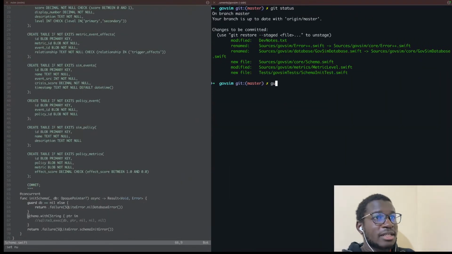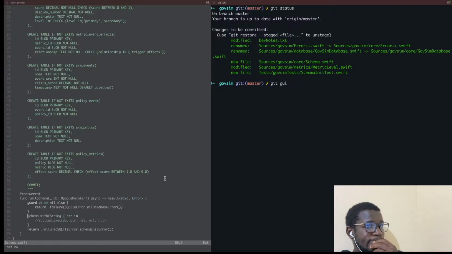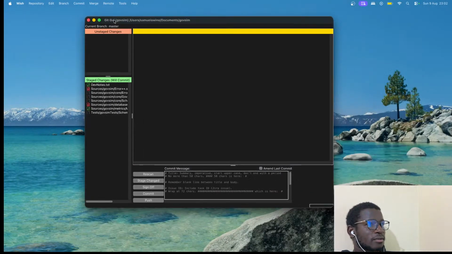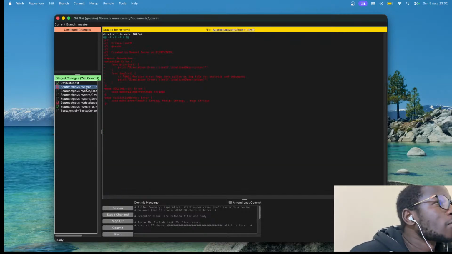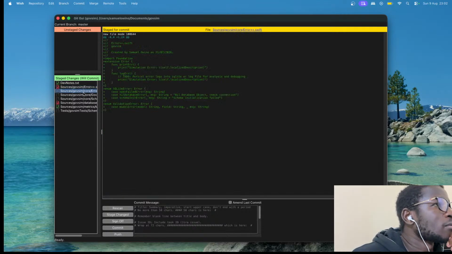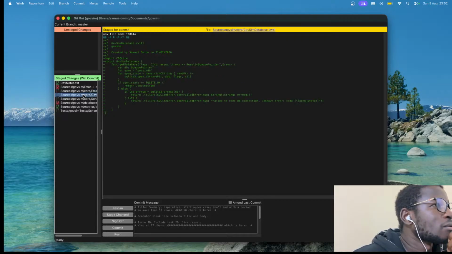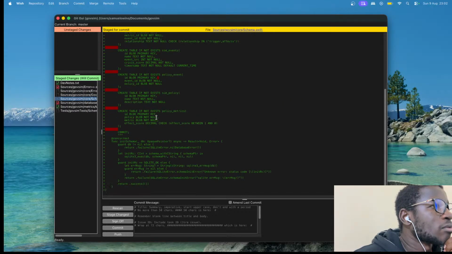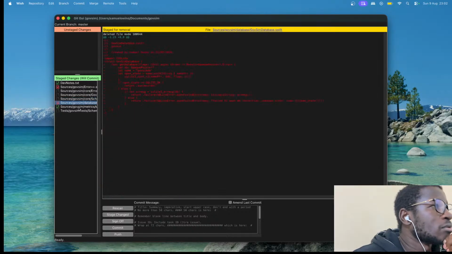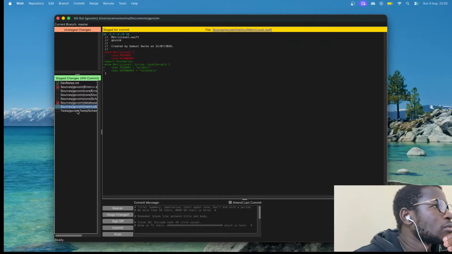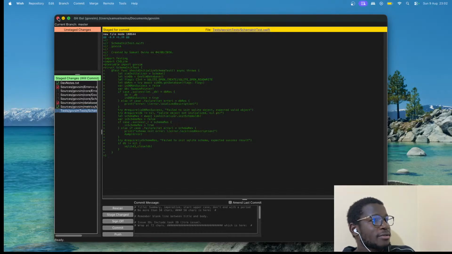Let me see if I need to change anything before I commit this. Looks good.